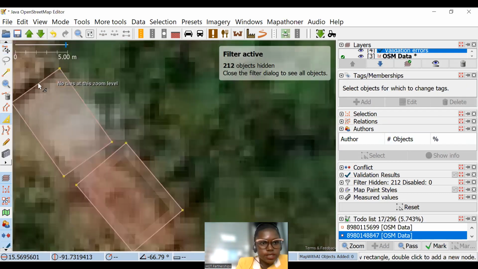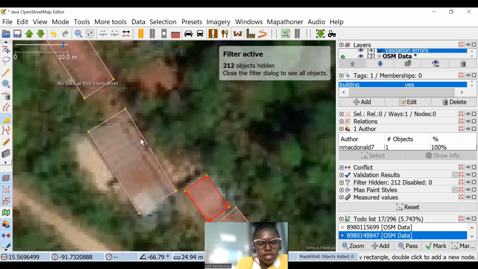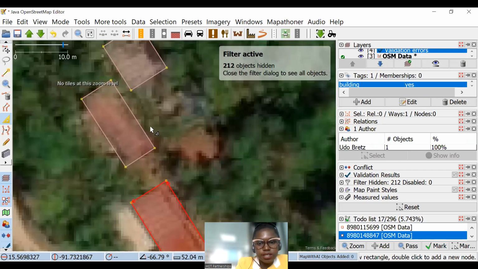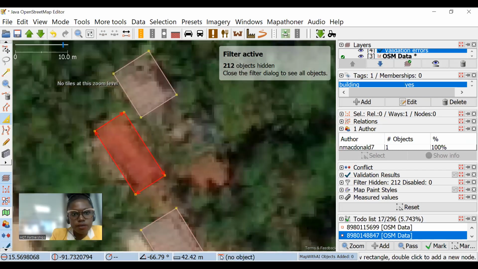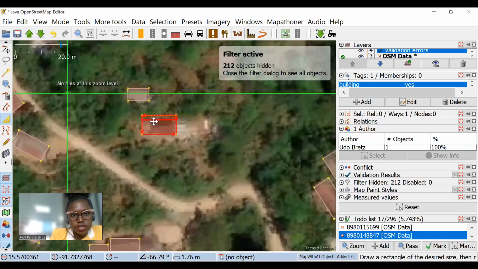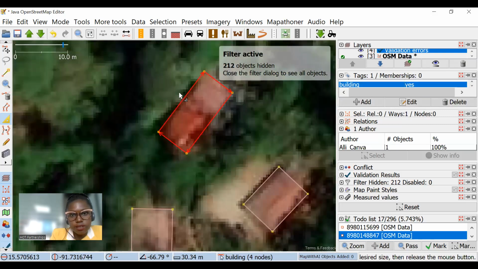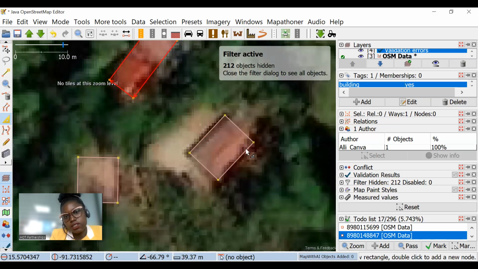So I'm adjusting these walls. So let deletion be the last thing you do. This could be 2, but let me leave it as it is.